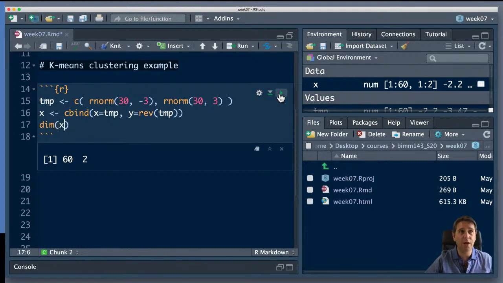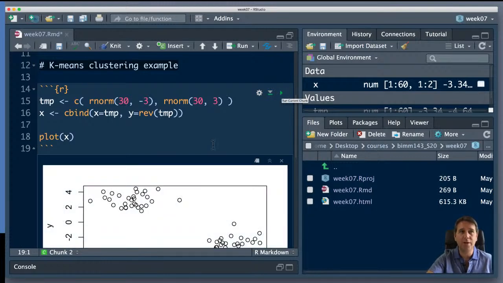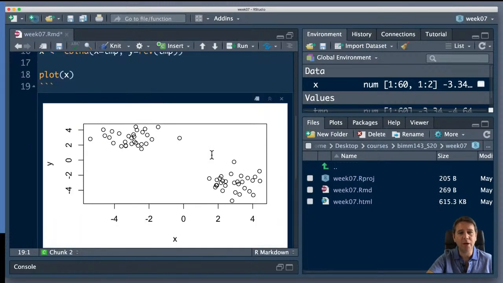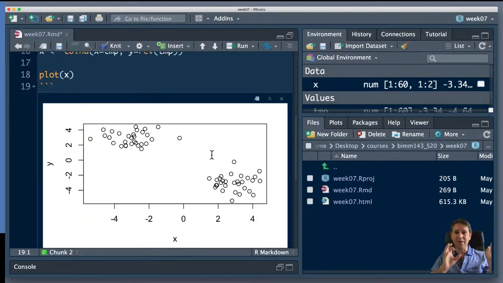And I'm just going to plot it. I'll use the base R function, plot. You know, we don't need to be too fancy here with ggplot or anything else. We're just going to have a quick look. And when I plot that, here I see there's 2 clearly separated constellations, if you will, of points.